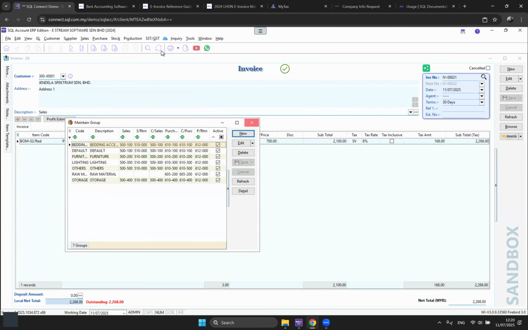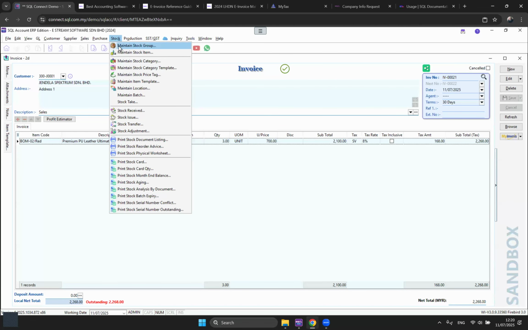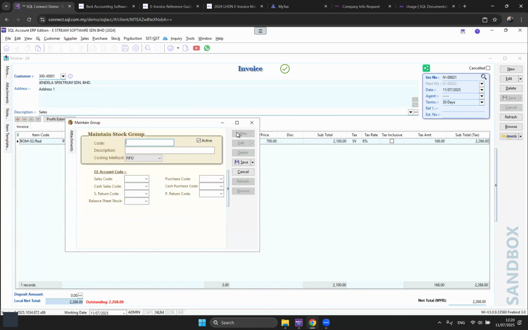Okay, so you go to the stock group first. This one, maintain stock group. You click new, and you give it the code, like for example, credit sales. This one you just maintain as FIFO will do, because you don't have the stock anyway, or you can put fixed costing also.